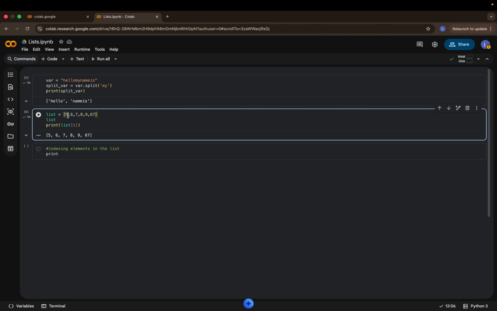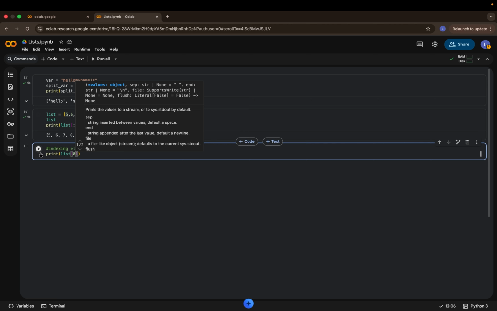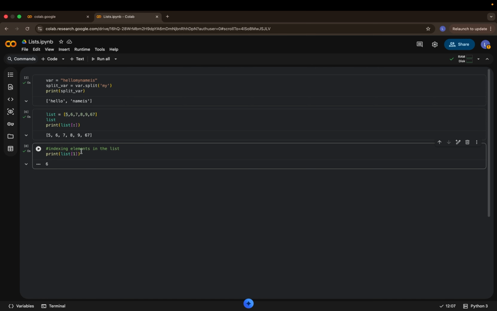Once again, the first element in the list always has an index value of 0, then 1, then 2, then 3, then 4, then 5. So let's say you want to print list, and in square brackets again 0. That'll print 5 because this has an index value of 0. Let's say we change this to 1, 2. As you can see, 0, 1, 2. Whatever we type within the brackets, it will print that exact value according to the index value that we input. Okay, so that's just basic indexing.